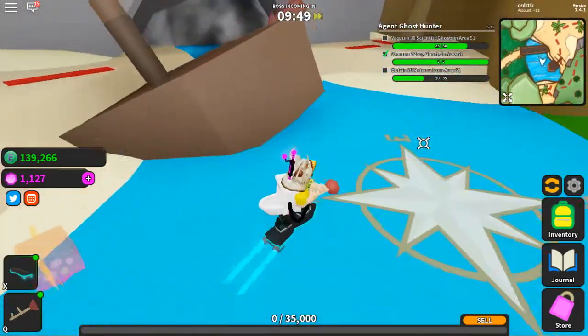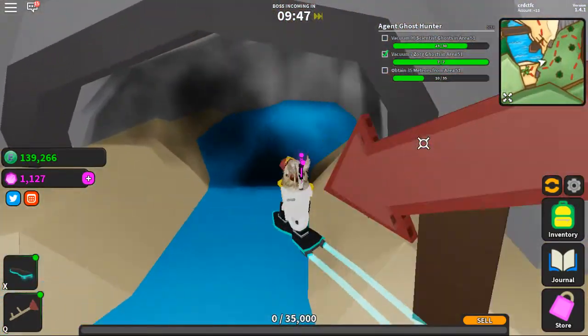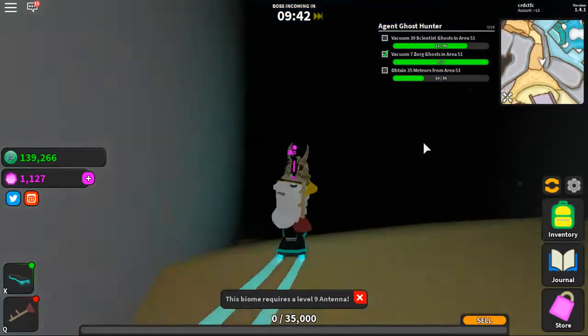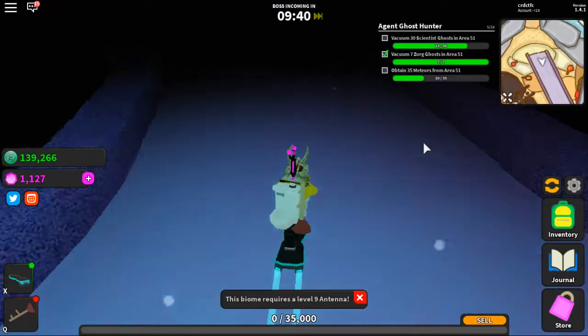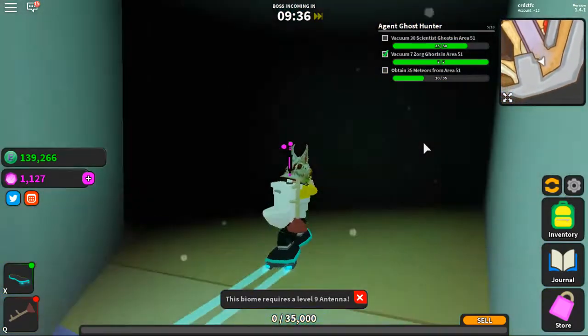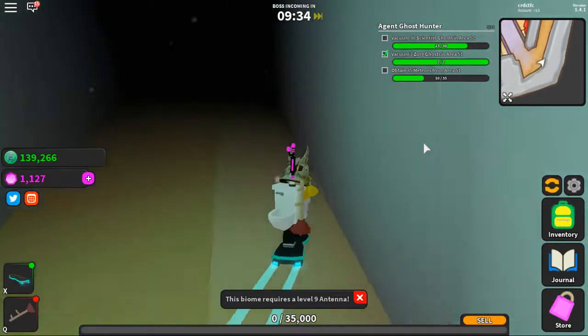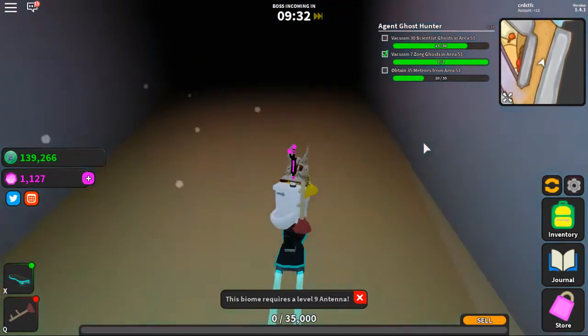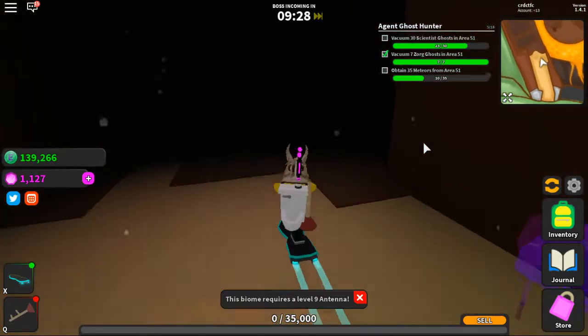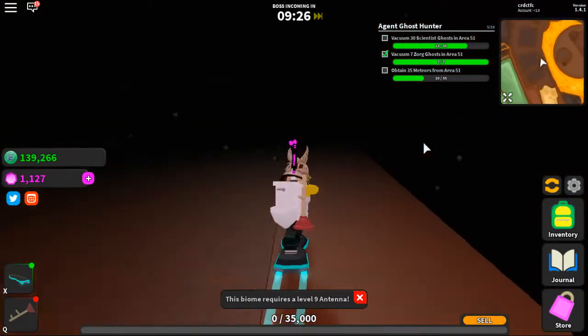Oh, what's here? It's pointing me to go down. Hey, what's that? Oh my god, I never realized this. Oh my goodness, what's this? Is it like a maze? Oh my god, what is this? What's this? Oh, we're going inside the volcano. Wait, what's this?